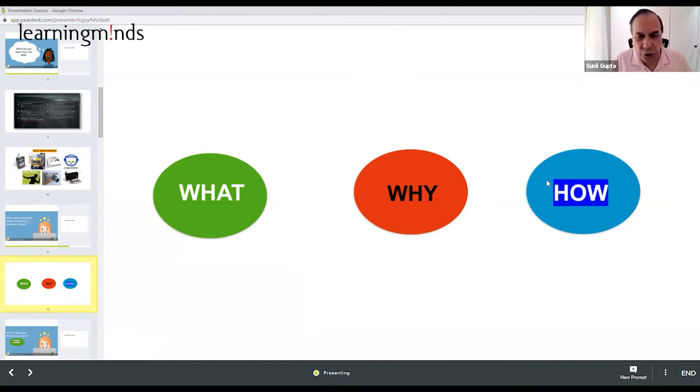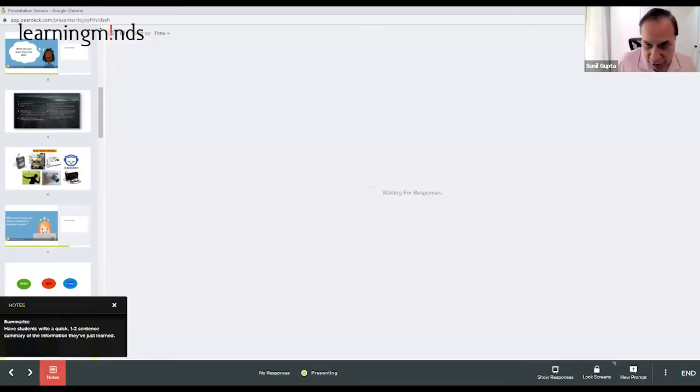And how can you make sure your organization follows business model innovation? In whatever you do, how can you imbibe business model innovation? So let's look at that. Let's look at the first part, the what part. So what do you think is business model innovation?